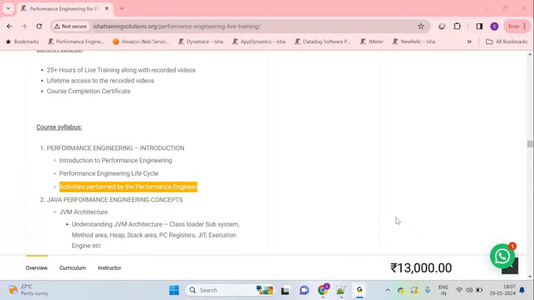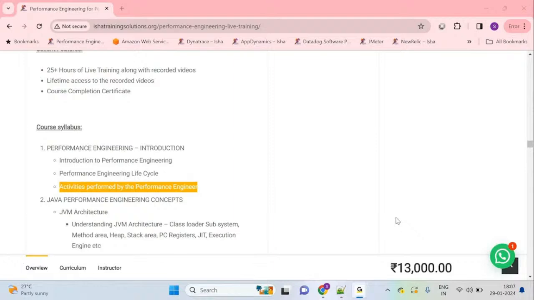The intention is, because right now that clarity itself is missing, guys. Many don't know what you have to do, where you have to start, what are all the focus areas, what are all the layers that you are going to cover, and all the different problems that are coming in the production environment. All that clarity is right now missing. That we are going to cover in this introduction part. Basically, we are going to cover all these things.